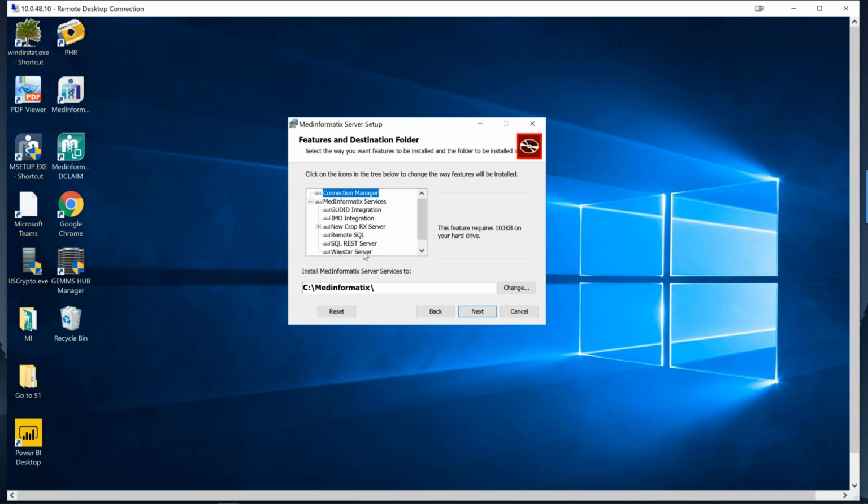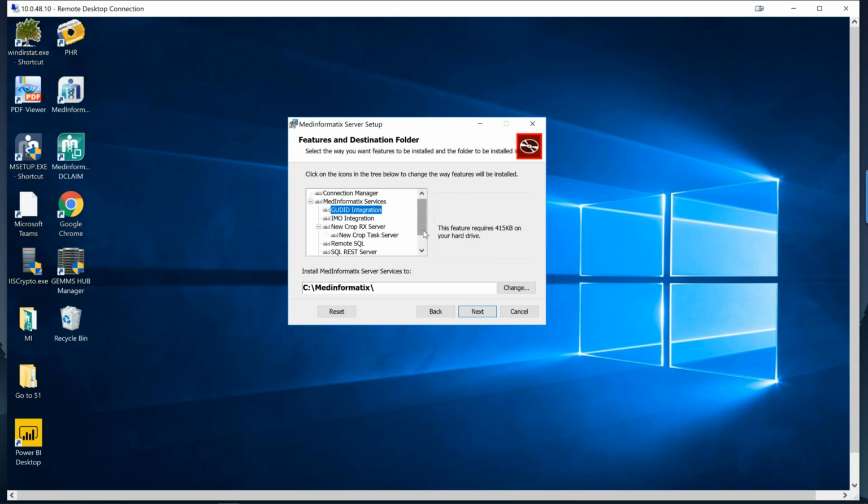In today's case, I'm going to make sure everything is selected, and everything is selected by default. I've got a 4K monitor here, so these little controls are very tiny and hard to see, but when you click on them, it shows you the options that you have. It defaults to will be installed on local hard drive. If you don't want to include it, you would choose entire feature will be unavailable.